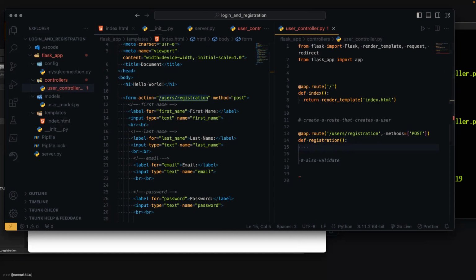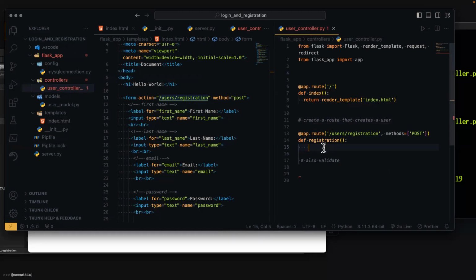And what this does is it registers our app, right? But before we register, we want to validate. So let's go ahead and do something that accounts for that. So here is the first part of our validation here that we need to take care of.